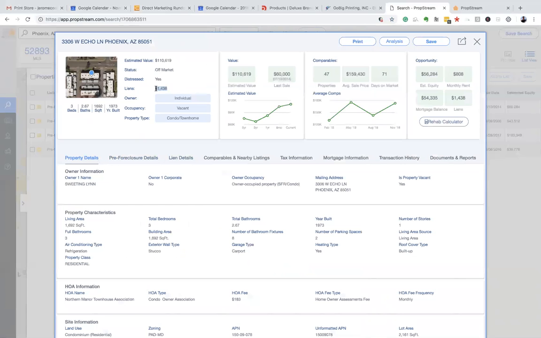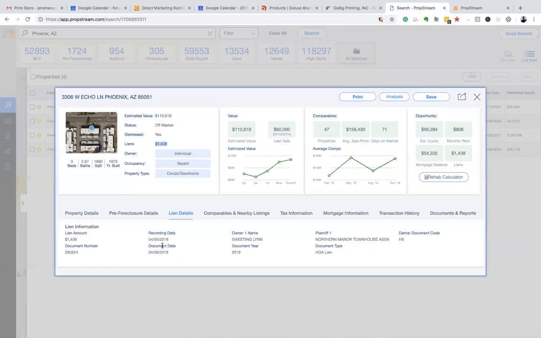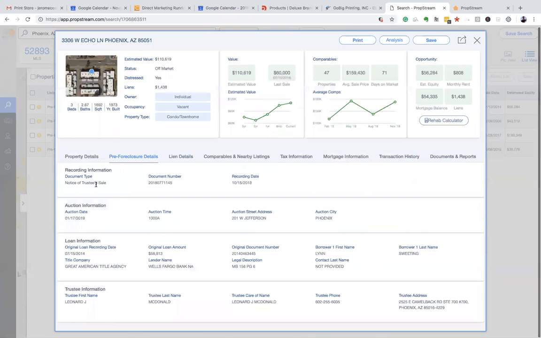So this person's got a $1,438 lien on their title, and I can look at that and see what that's for. This looks like the homeowner association has a $1,000 lien on their property, and then their foreclosure date, they've got a notice of trustee sale. It was recorded in October 2018, and their auction date is set for just in the beginning of the year.